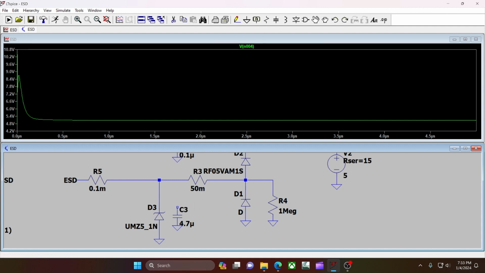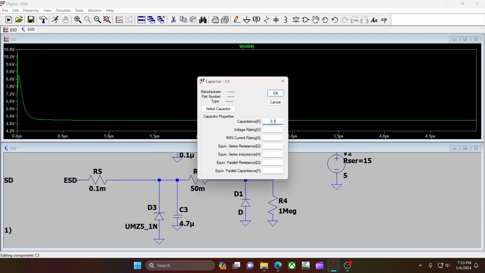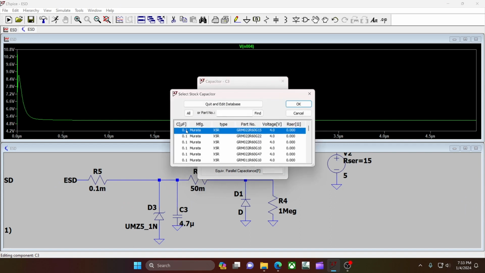So now let's look if we do more than one of these things at the same time. Let's get you back in there. And we're going to do 0.1. Oh, I forgot to click that. Do a 0.1. Do 50 volt.